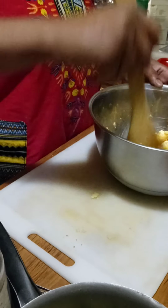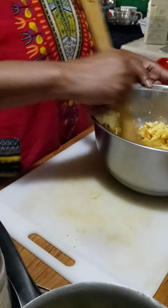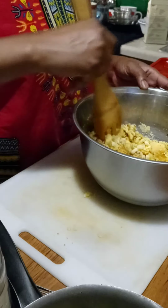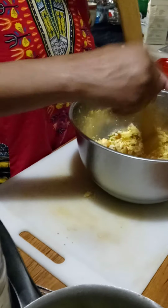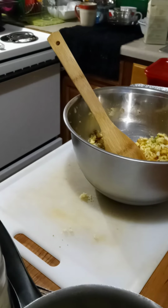Now with this being vegetarian and not vegan, I like adding boiled egg to mine. I always add a boiled egg to my mix once I'm done. So once you're done, let me make sure I got the camera right, so you guys can see exactly what I'm doing.